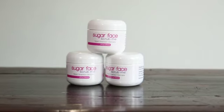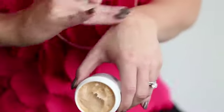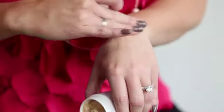The final step in the process is Scrub Me. Scrub Me has round jojoba beads which will exfoliate any dead skin cells off. It also is enriched with fruit pectins — it smells so yummy and delicious. You need to use it at least three times a week to make sure that you free your skin from the dull dead skin cells that kind of hang around. This simple four-step Sugar Face line will give you radiant, glowing, and sexy skin.